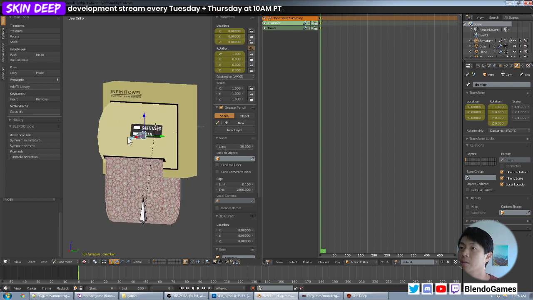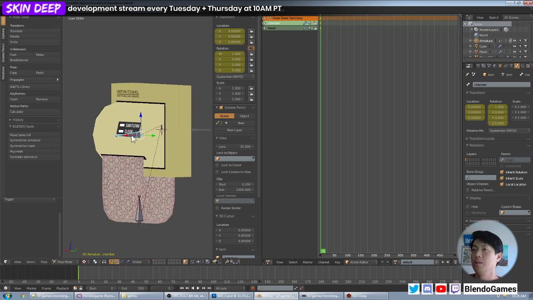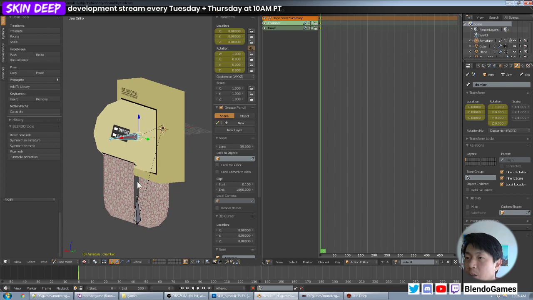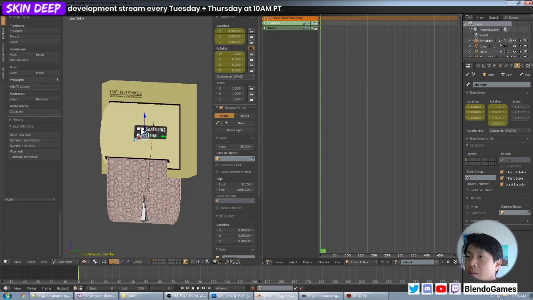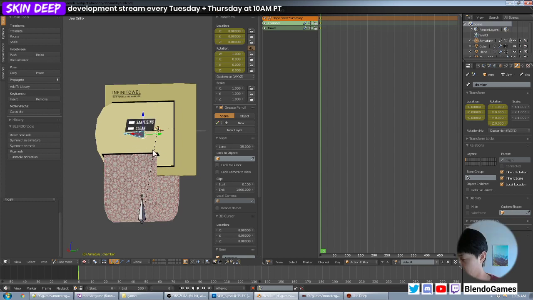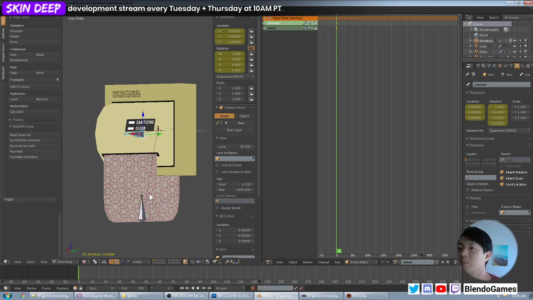All right, so the animation that we want is the towel dispenser dispensing a towel. We're going to fake the towel movement by using a scrolling texture effect, so we'll use some shader magic to make that happen. And this bit, however, we will animate by hand, and same thing for the towel jiggling.